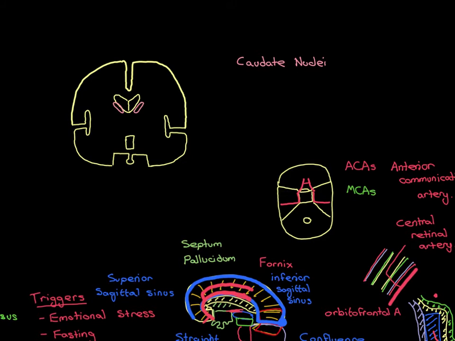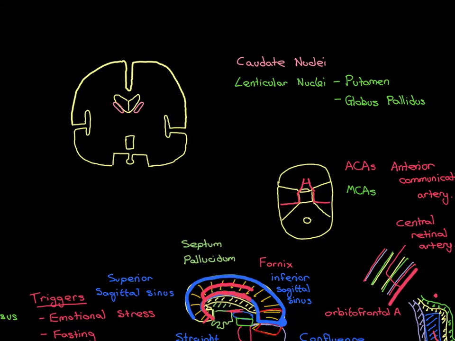Other things that we're going to see on here, we are going to see the lenticular nuclei. Now, these are called the lenticular nuclei because they look like lenses, and they consist of two major components. They consist of the putamen, and of course you have a left lenticular nucleus and a right lenticular nucleus, and therefore you have a left and right putamen, and also the globus pallidus. So let me add these onto our picture because we will see these if we take this cross-section through here.